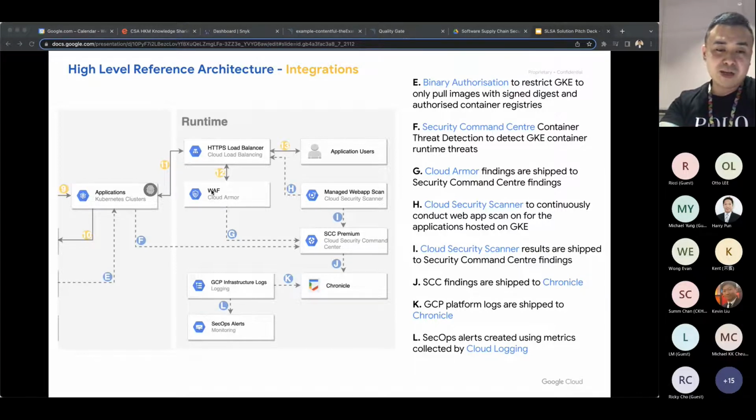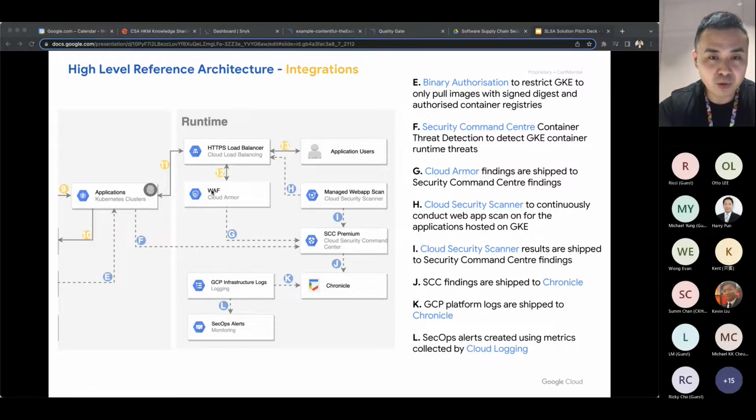Chronicle is a SIEM. So if you're running any SIEM, it's also recommended that you export all the findings into the SIEM, where you can bring the workflow to your Security Operations Center. And also you can create some SRE or DevOps kind of logging natively in the platform we are running, okay? Now, quite a bit of information, but don't worry, we'll have a recording, and I'm happy to share the slides with everyone here today as well. There's nothing secret about it.